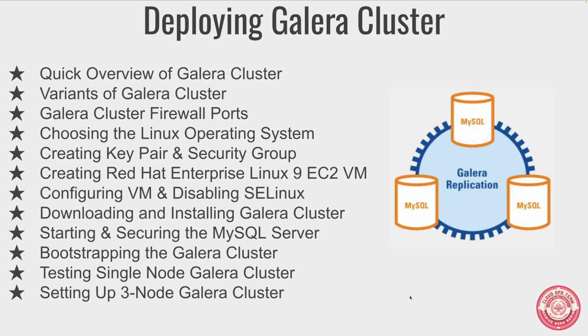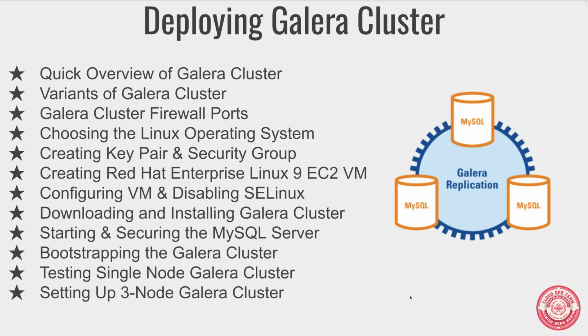We will choose Linux to deploy our Galera cluster because Galera cluster does not run on Windows. For the preparation of the Linux machines, we will choose AWS as our cloud provider, and we will create the necessary SSH keys and the security group that are needed for our VMs. Please note, in AWS, we call these VMs EC2s. EC2s like Elastic Compute Cloud.